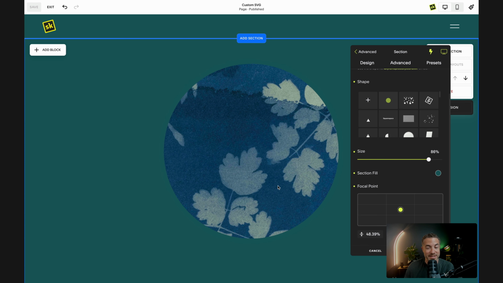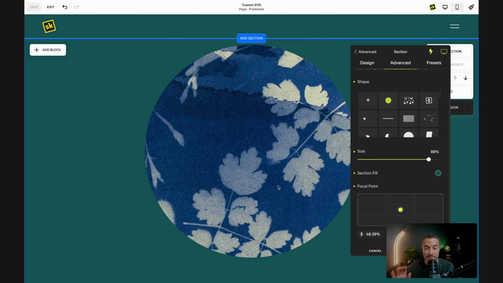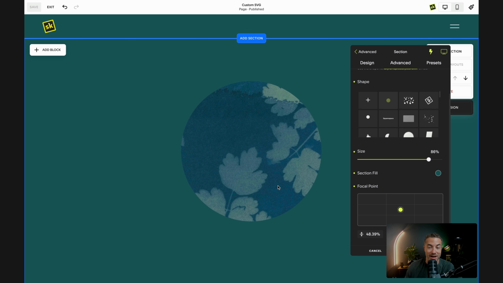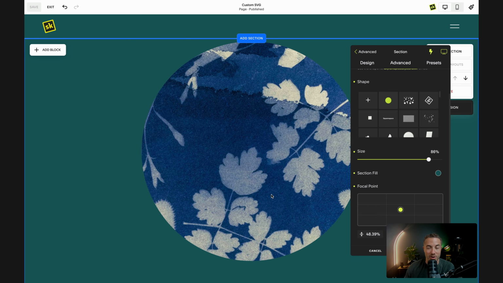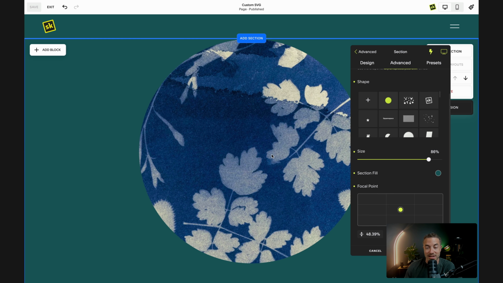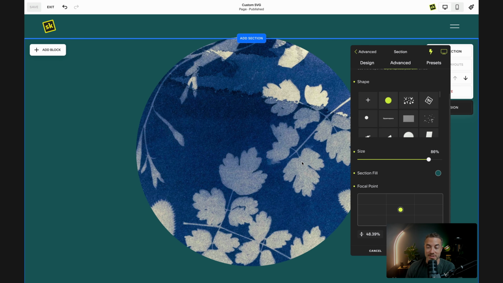So already you can see a really impactful tool that we can use to add immediate impact to our website. And of course, you can add this to a shape block, a map block, an image block, but of course the section background has that really cool effect. And you can just put anything you want on top of this as well. So you can put some text on top of it, creating this really nice zooming in and out effect and breathing on your website when visitors come.